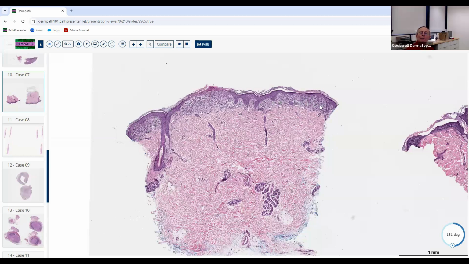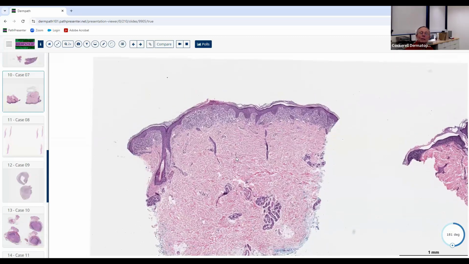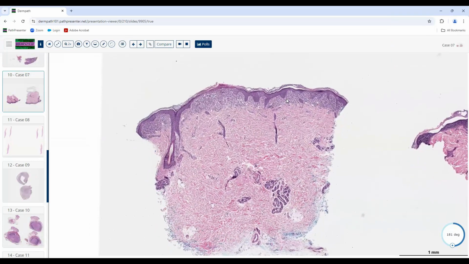There's two types of interface, right? There's lichenoid, and then what's the other? Vacuolar. Good. So of those two, which one does this seem to fit better with? I was thinking lichenoid. You're thinking absolutely correct. When you zoomed in, what kind of cells are we looking at here? Is this lichen planus? Lymphocytes and histiocytes. Okay, they're paler than lymphocytes. So we're going to throw out the diagnosis of lichen planus, right? We're not going to think of lichen planus anymore, are we?